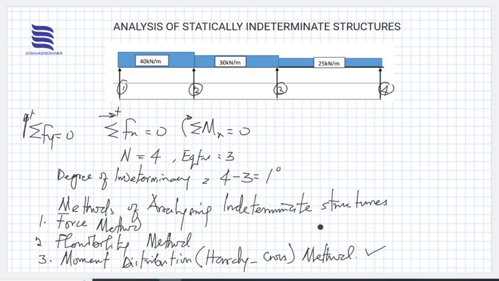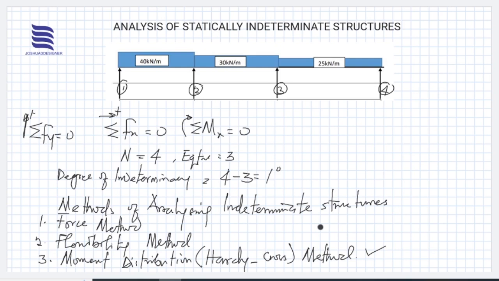This affords us short processes and steps to obtain our moments. Unlike the slope deflection equation, where you have multiple equations which will probably lead to simultaneous equations and may have challenges along the way, and it becomes too long, moment distribution can help you achieve those things in simple steps. So right now, let's take a simple example.